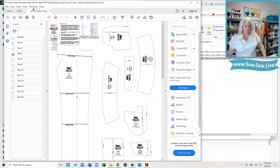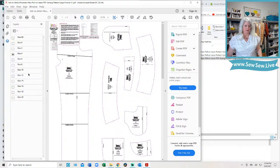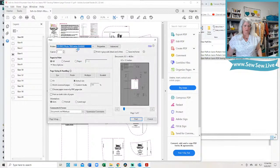All right, so now if I print this, so when you save a PDF, usually you have to say print as a PDF. I don't know what create PDF is right there. I've never tried that. And if you don't have a PDF writer, oh yeah, look at that, I can't.